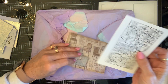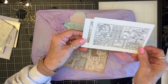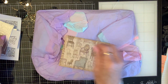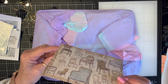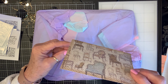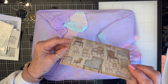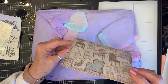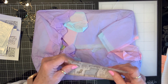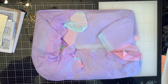Oh, look at this. How cute is that? What a fun stamp. That's going to be so much fun to color. Okay, let me read her card. Girl, everything you do is beautiful. I will get a kick out of coloring with those, and I love them. Thank you, Marilyn. Marilyn is a sweetheart.